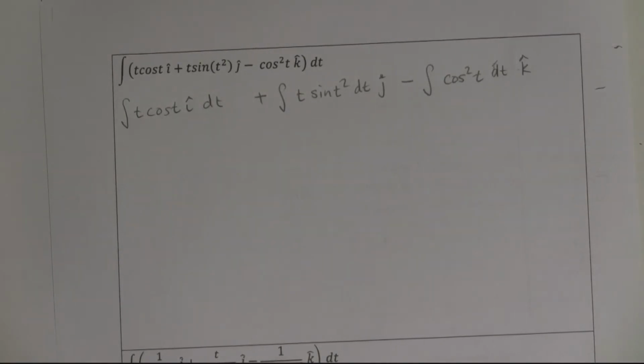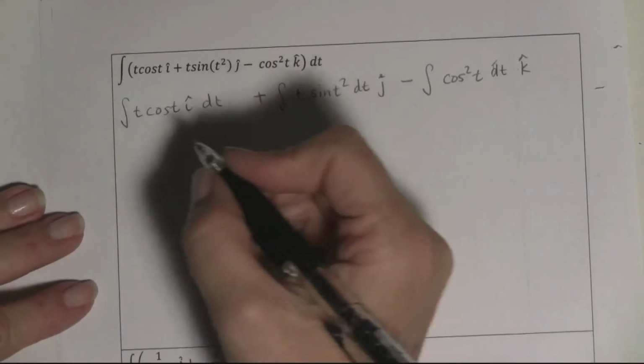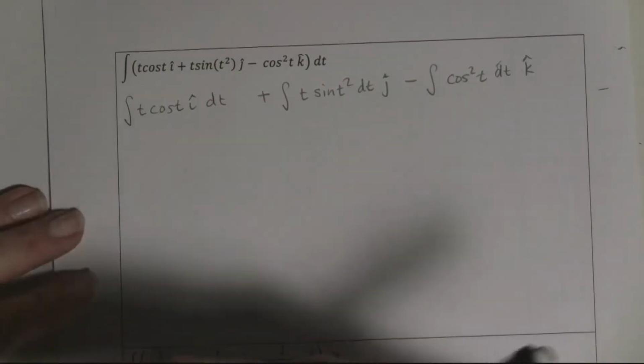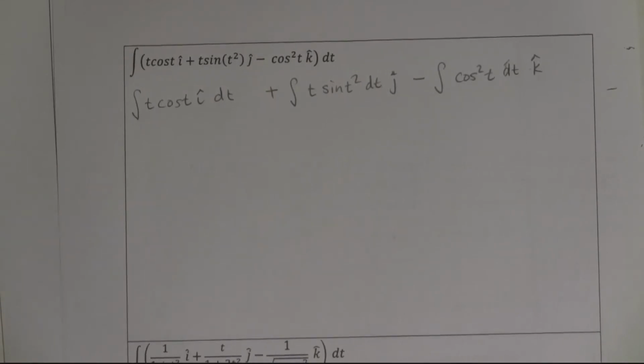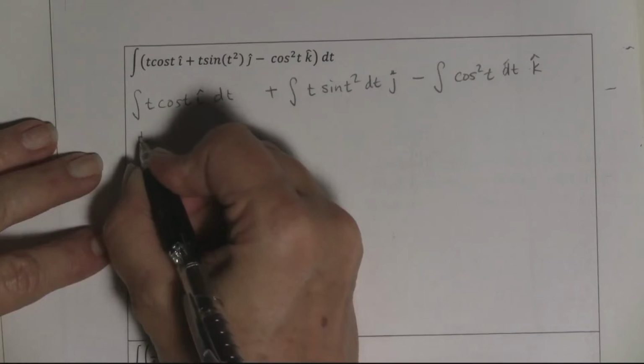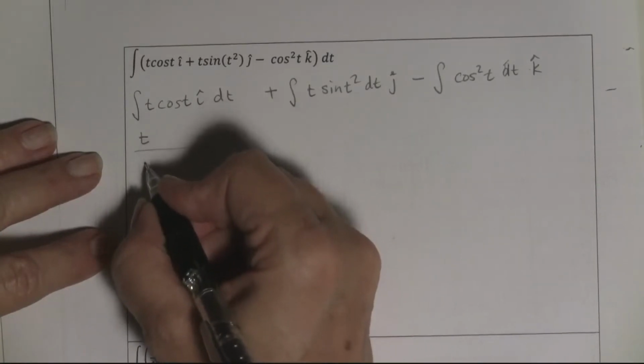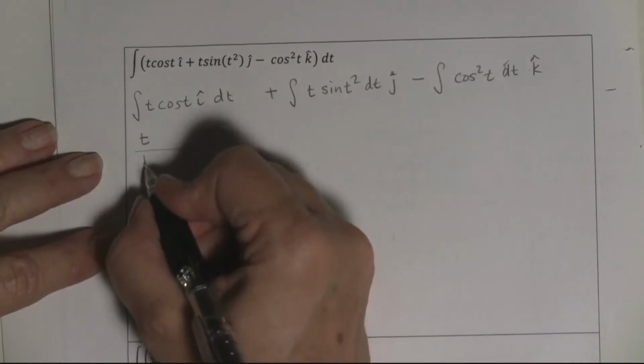I'm not supposed to teach you parts, but I'm going to show you how I do parts. I put the part that I can take the derivative of here first. I think that's why it's called parts, because the part of this and the part of that. You can call it a name if you want, but I don't. And then I repeatedly take the derivative until I get to 0.